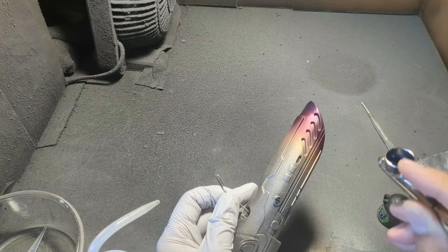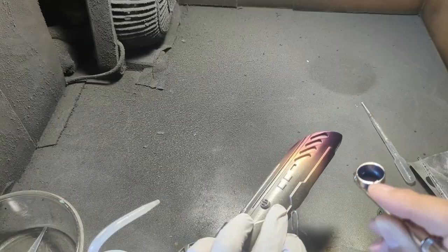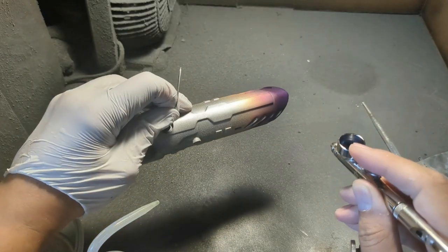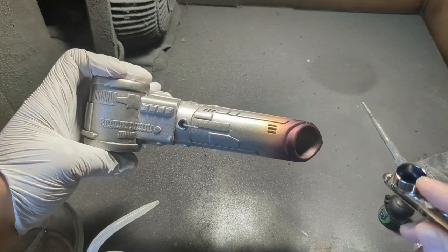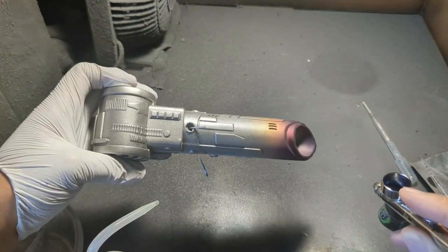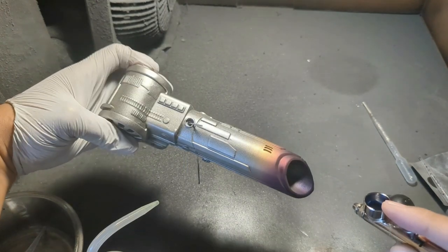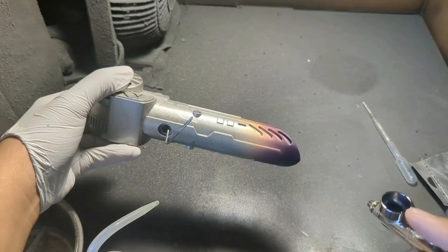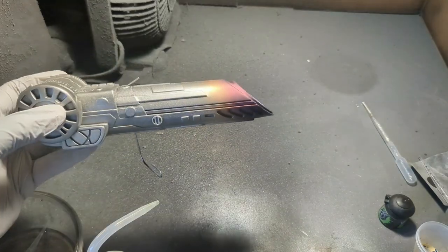Now because of the deep violet base, a portion of this will go so dark that it'll look black. And that's okay, because it'll look a lot like accumulated soot and add to the overall weathering. Seeing as this is the final color in the patina, it shouldn't take too long to apply. If you find yourself taking a substantial amount of time with this step, check to make sure that you're not overdoing it. About here is where I felt it was done. One quick clear coat, and this cannon was ready for final assembly.